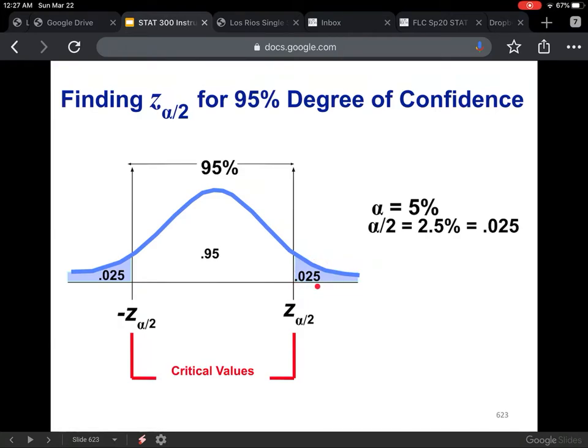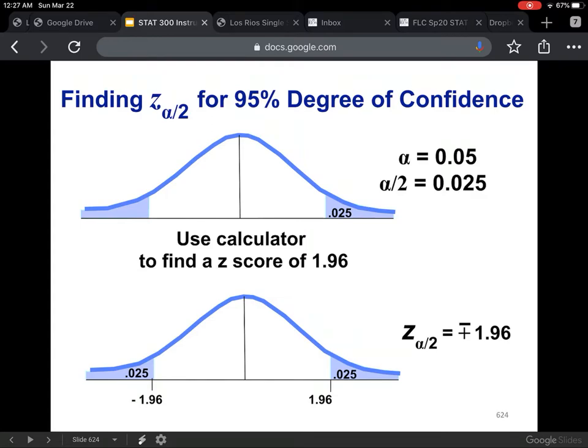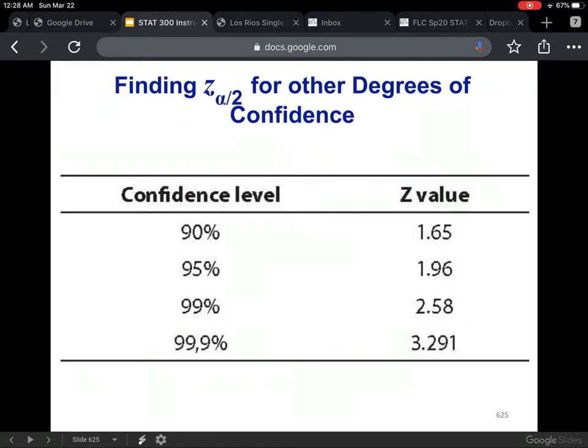To figure out what the critical value, z sub alpha over 2, is, I would do inverse norm of 0.975, because that is the total area to the left of this z sub alpha over 2. And when we do that, we get the critical value, which is 1.96, right? 1.96, or the negative version would be negative 1.96. And that's how we would find the critical value, using inverse norm of the area to the left of the positive version of the critical value.